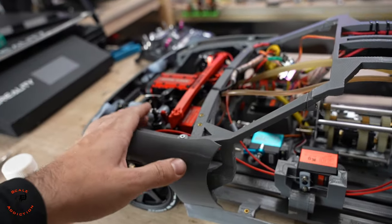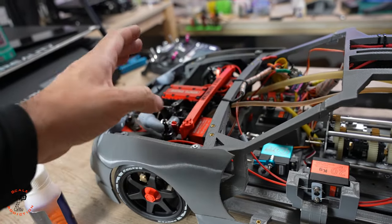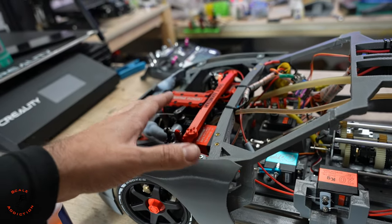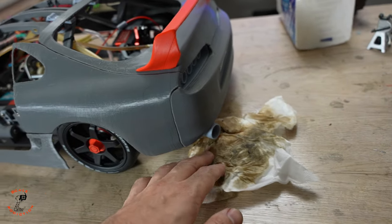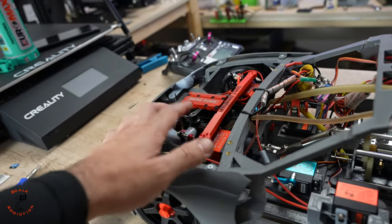Alright, it starts up, but it has to stay at a high RPM. If it's lower than half, it will shut off. I also adjusted the carburetor, but it's still sending so much fuel, and we can see it comes out from the exhaust. So I'm gonna have to take it off and see why it's not holding the fuel.